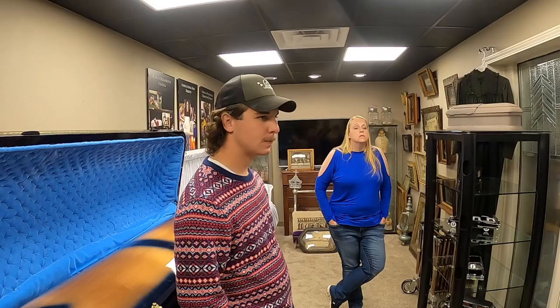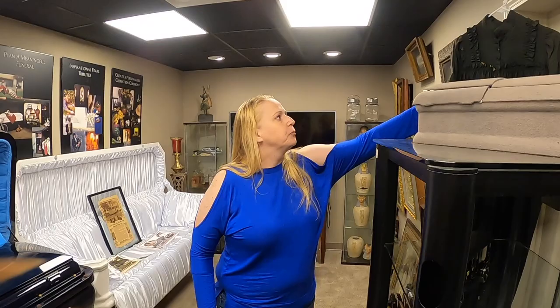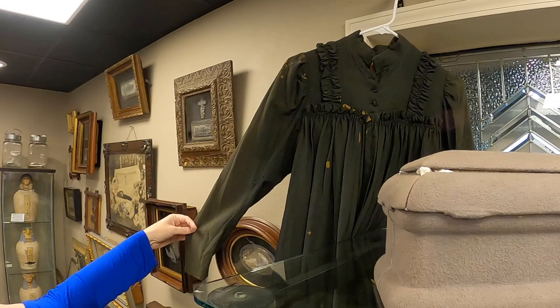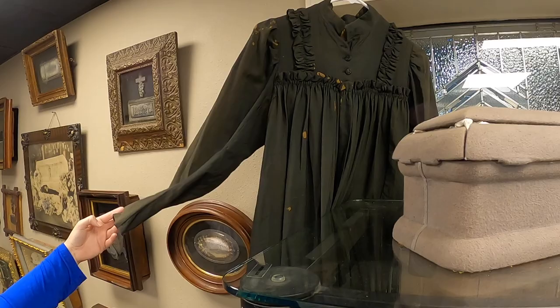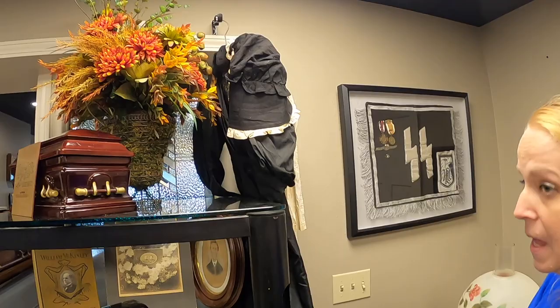These are morning clothes - not what they would put their mother or grandmother in to be buried in. The tradition was that you were all black, dressed all the way down to your ankles in black. They came from the same funeral home, so it's interesting that one is much more fancy than the other. Maybe one was for a poor family and one for a less poor family - the clientele could be dressed according to who was coming in. That's a prairie dress, and this is a day dress.